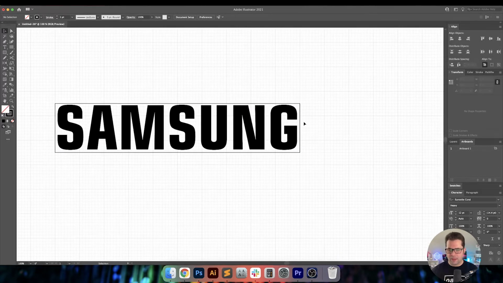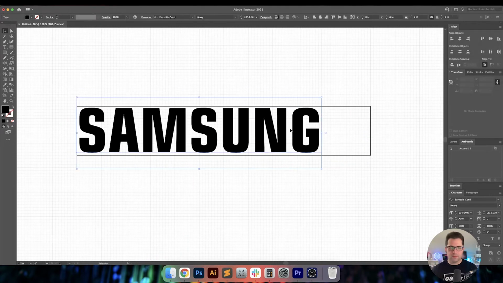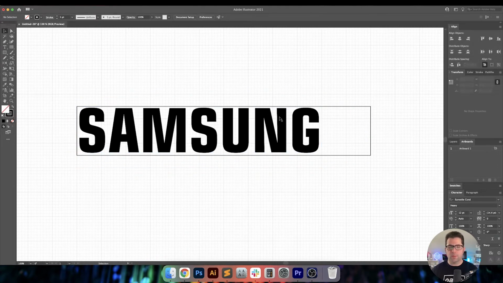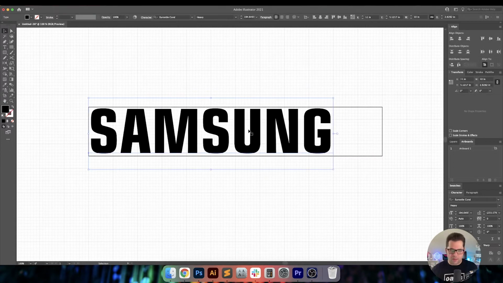You know what, let's just push it out. Just to be on the safe side, I'm going to push it out to here. Okay, so the actual border right there is not going to be part of the logo. I just want to make sure that we stay within the confines of this box, simply because most of the time it appears in a horizontal space.